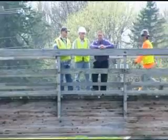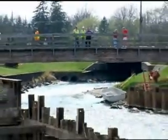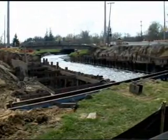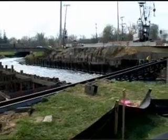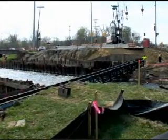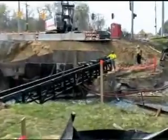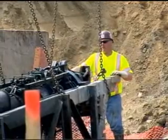This bridge has served as a kind of viewing point for the crew. It's popular. A lot of residents come out here and watch. If you've never seen a bridge done, that gives you a unique vantage point. Most people just drive across the bridge and think nothing of it. But if you see this, there's a lot more to it than just concrete. It's nice to be able to see it. A ton of engineering to get it to this point.